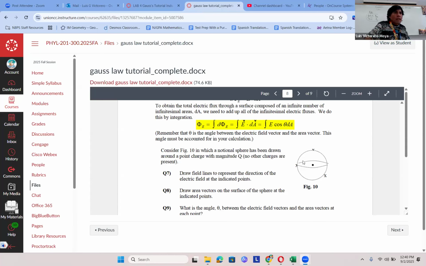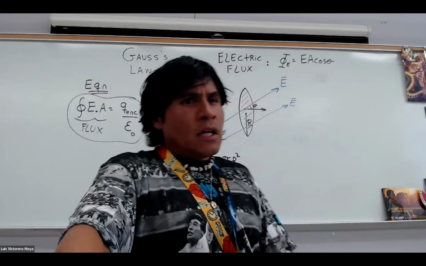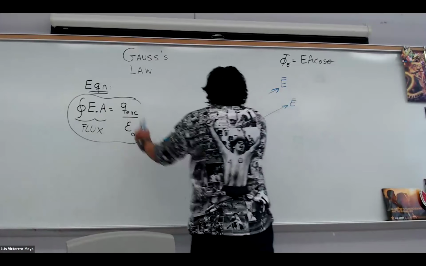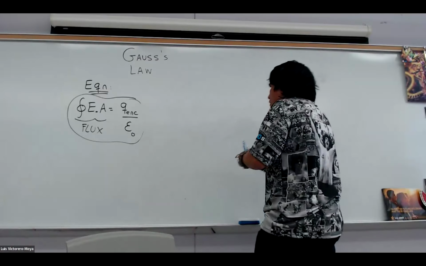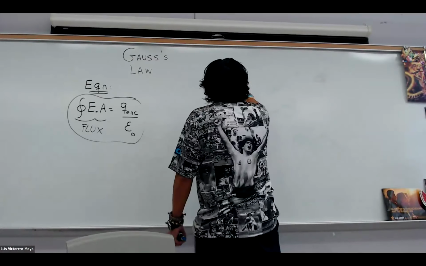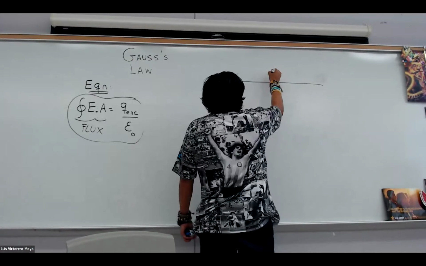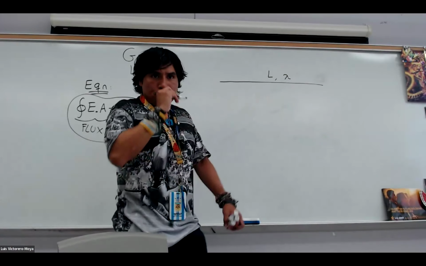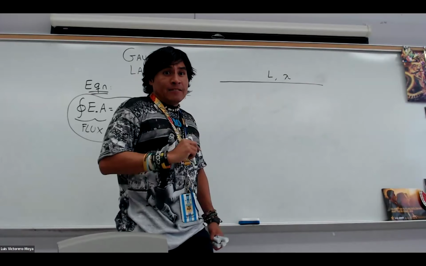All right. What I think is going to be more important, more interesting, is these questions here. Questions 1 and 2 are very similar. And it's when you have cylindrical symmetry. I'm going to leave the Gauss's law equation there. And imagine you have a long line with length L, linear charge density lambda. Find the electric field due to that line.